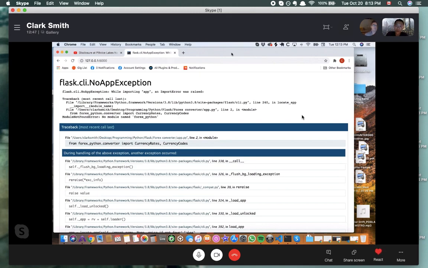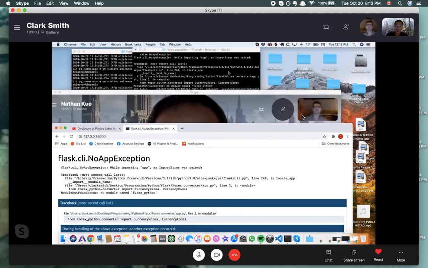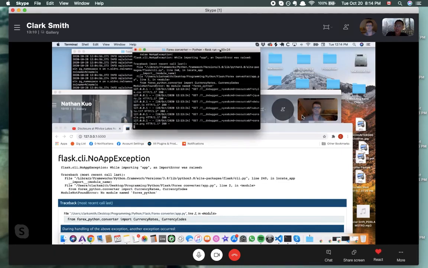Do you have Flask installed outside of the virtual environment? I believe so. Okay, that might be why. So would that mean I have to install Flask on every single application I make? Inside the virtual environment, yes.